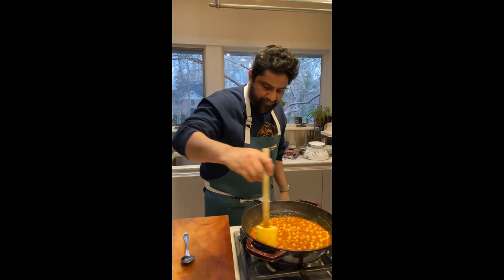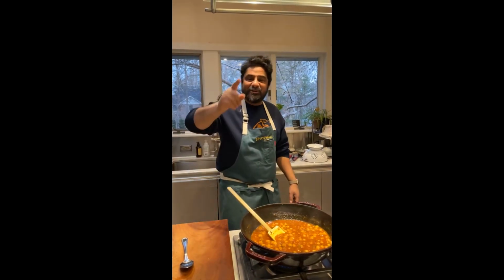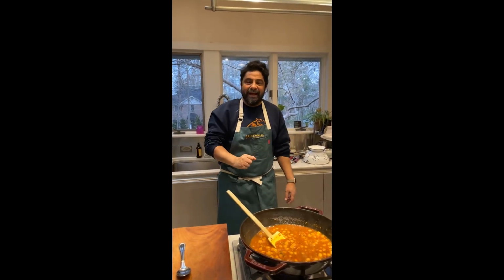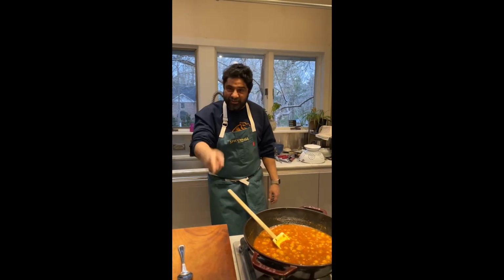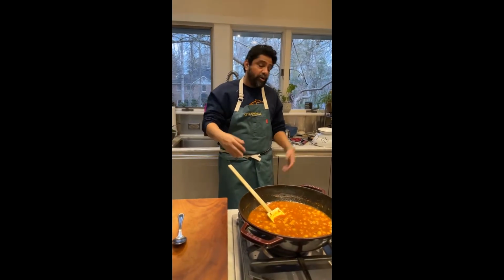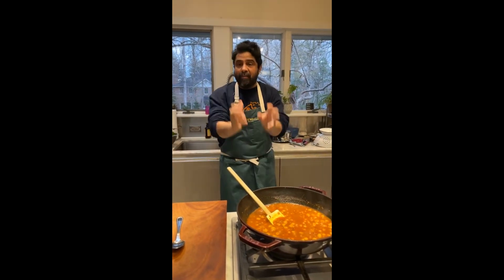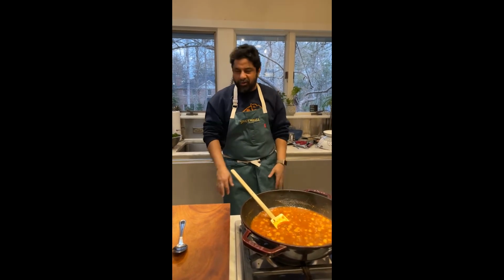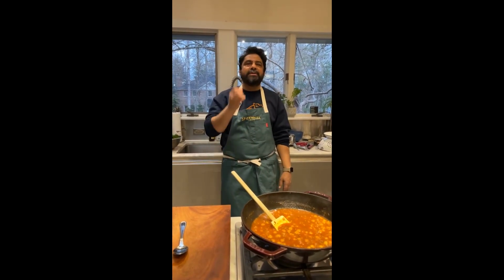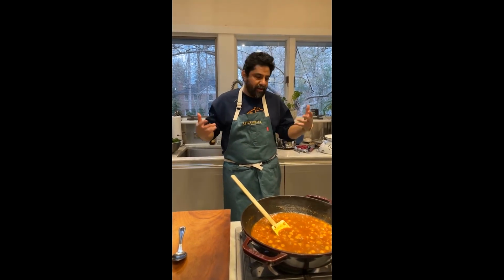This is interesting. Vish is asking if you would ever use chicken stock instead of water for richness. I actually almost grabbed some, Vish. I almost grabbed some chicken stock, but Arya is a vegetarian, and I didn't have any vegetable stock handy, so I decided to go with water. Traditionally in India, of course, you use water. And bear in mind, we've added so many aromatics at this point already, you've kind of made a base for a stock and then just added water to it. But a chicken stock would be so delicious, it would give that nice heartiness and a little bit of umami in the background.